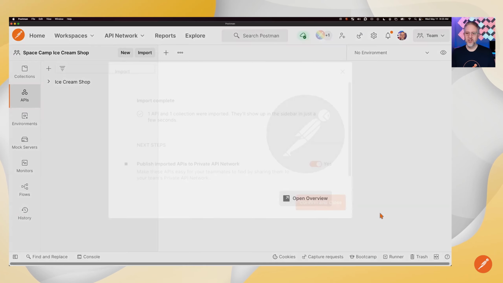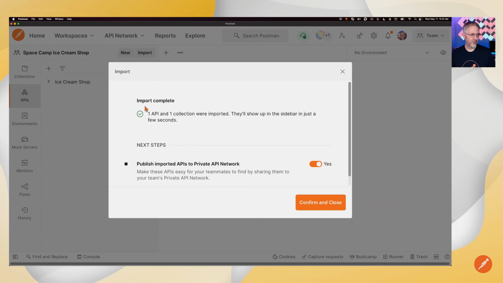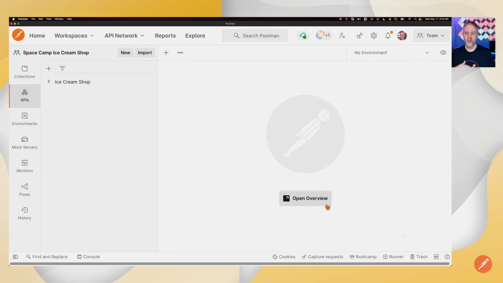All right, a few moments later, we should see that everything was imported successfully. In this case, we see this check mark. It says everything worked out okay. You may have an option here to import the API for private use within your team. You'll probably want to do this if you're going to work on an internal API within Postman, something that's not public facing for consumers or customers and so on. So we're just going to go ahead and confirm and close this panel. And you can go ahead and close any other confirmation screens that you see.